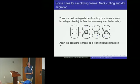A consequence of that is that there's a neck-cutting relation. So again, this is supposed to be a standard thing. This foam is some knotted surface. But if I see a bit where I can put a nice standard unknotted disk in here, then I'm allowed to use that disk to cut it. I cut it like that, but then I have to put some dots, it turns out, to accomplish the cutting. So in other words, if I have some cobordism that includes this picture, I apply J to it, that map is equal to the sum of 3 maps. Okay? So we can do that.